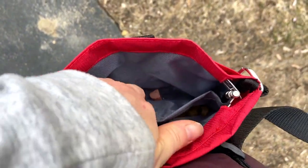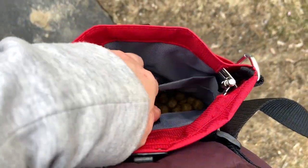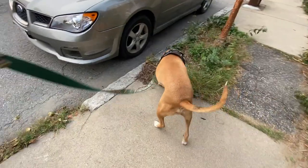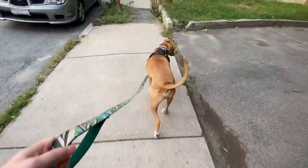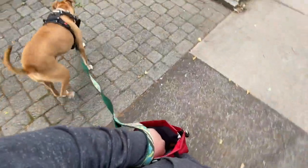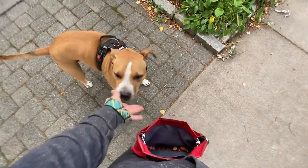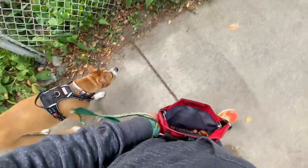While at first I didn't see a huge value in the pouch's hinge design, I'd now consider this another favorite feature of mine. When I'm walking down a street and I see a dog in the distance, it's so easy to open the hinge and keep the pouch open so that I can quickly dispense treats — I don't even need to look down. I can keep all my focus on handling Remy while grabbing treats out of the pouch with ease. I'll often walk around several blocks with the hinge open so that I can click and treat Remy on a dime if there are a lot of distractions around.